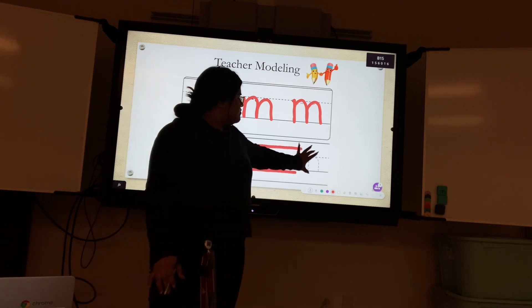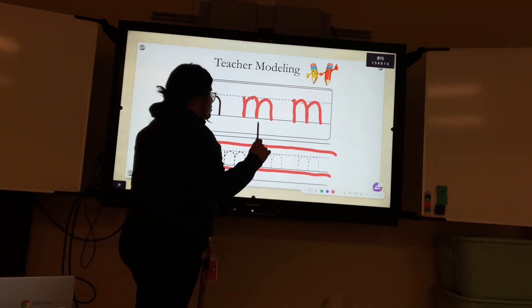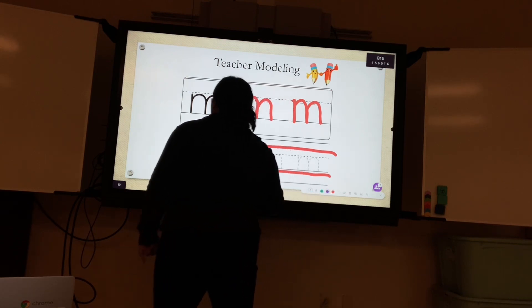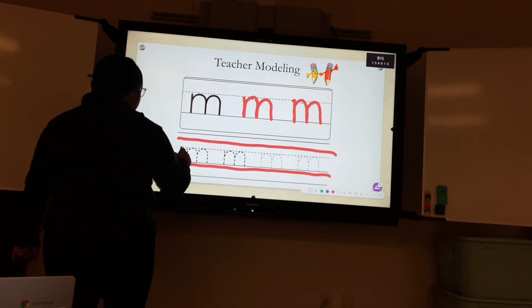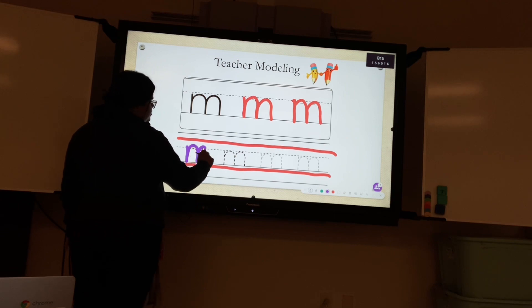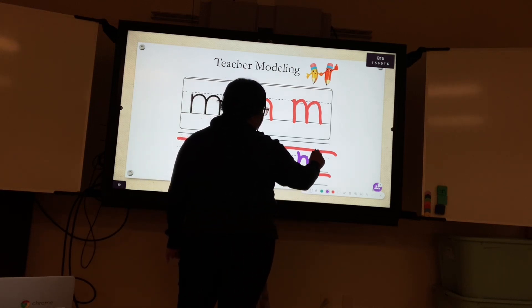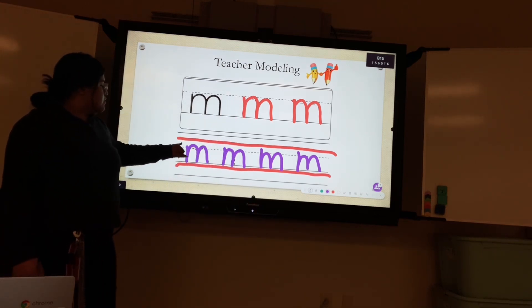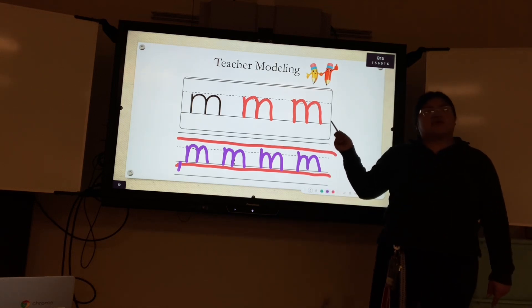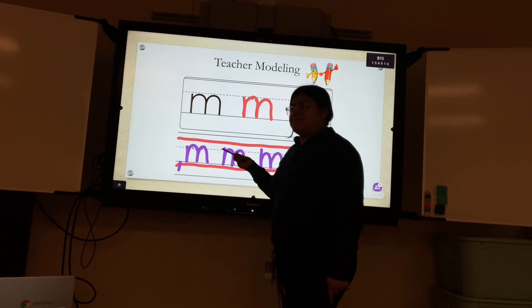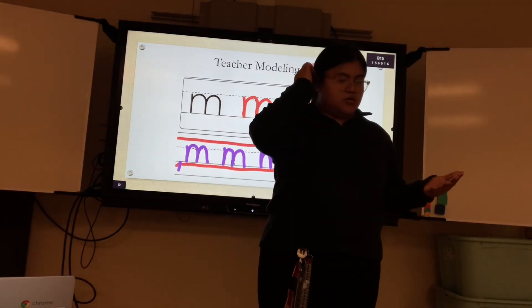So now, on the bottom of your paper, you have this. So I need you to grab your pencil. And I need you to do it individually. So you can show me that you know how to trace the M, which is the letter M, right? And here. Line down. Hump. Hump. Remember, it's a short line down. Short line down, hump, hump. So that creates the what? The M, which is the letter M. Good. So now work on it by yourself. I'll be walking around in case you need any help. Okay? Good job.